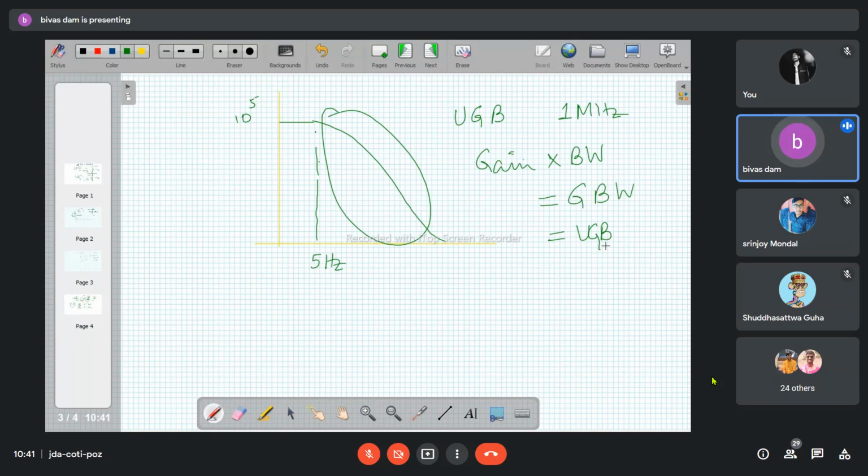Anyway, using IC 741, we hardly ever go for any application beyond the kilohertz range. Most of the time we try to limit it lower than 1 kilohertz. If you have to go for higher frequency applications, you have to choose an operation amplifier having much larger gain bandwidth product. Maybe 10 megahertz, maybe beyond that also, 100 megahertz. Okay, so there are certain situations where the open loop gain may become less than 100 also.